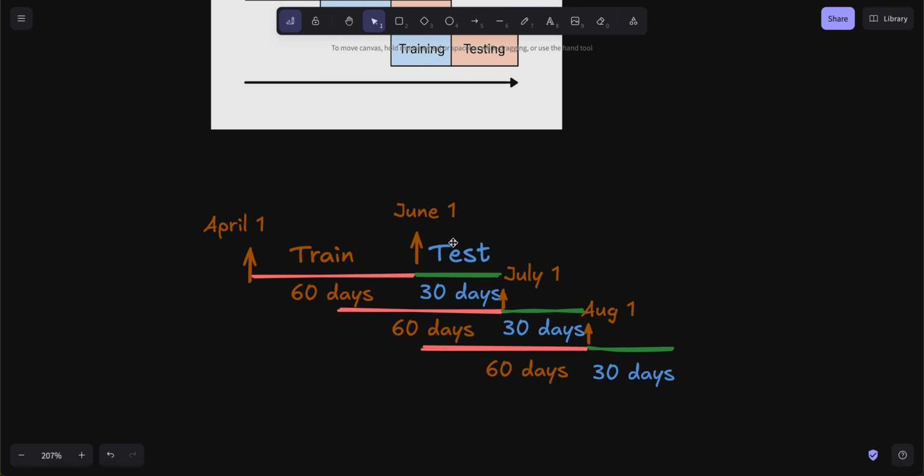And then we're going to test it from June 1st to July 1st to see whether it works. Right, and when July 1st happens, then we're going to train from May 1st to July 1st. And then we're going to test it till August 1st. You can see that training data keeps on changing. So what it achieves is the whole idea of adapting to recent market movements. So what that helps you is that any kind of market evolution taking place, the strategy gets evolved accordingly. And thus you get an additional edge in trading from that specific evolution.